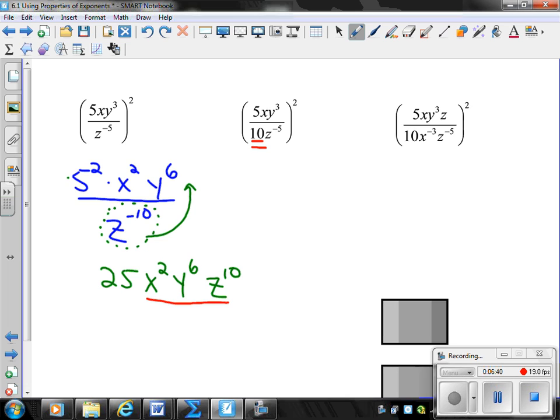So here we go. My suggestion is before we do this squaring, I'm going to simplify the 5/10. And I'm going to make my life a lot easier. So the 5/10 I can cancel a little bit there, and I can say that 5 goes into 10 twice. And I can rewrite this as x y cubed over 2 z to the -5. All of that is being raised to the 2.